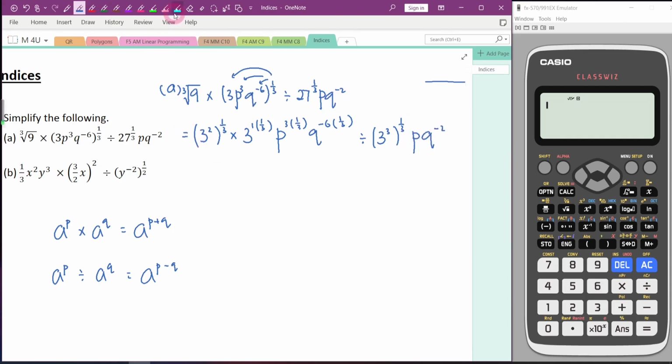If you are not really sure how to get this, if you cannot get it mentally, you can actually use your calculator to help you. Let's say 9. You just key in 9 first, press equal. Then we can use the prime factorization function to help us do this part. Shift, prime factorization. 3 to the power of 2. How about 27? Do the same thing. Equal, shift, then prime factorization. 3 power 3. Okay, now let me proceed.